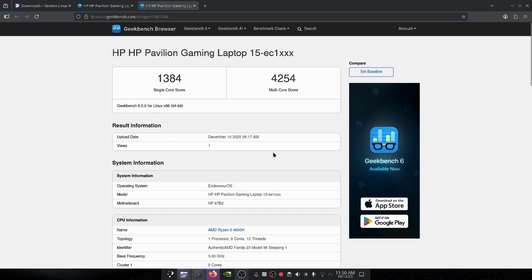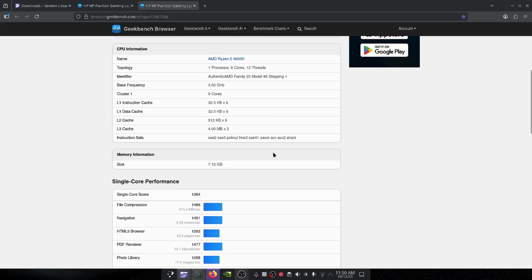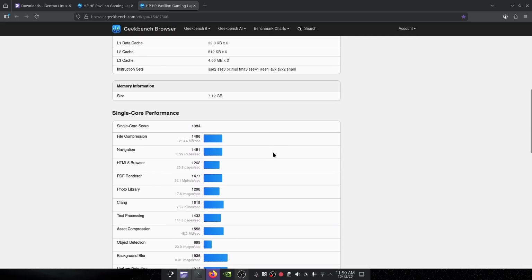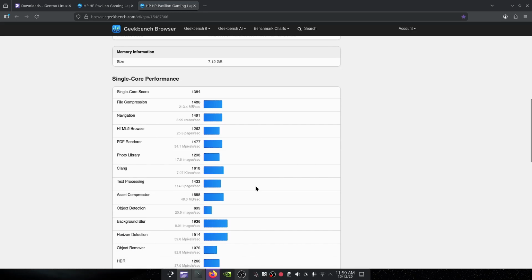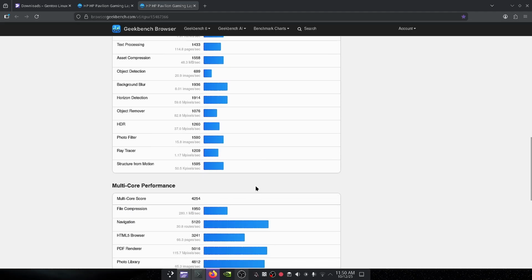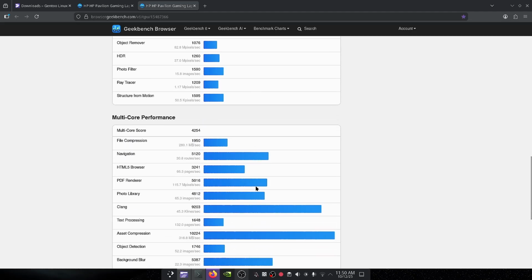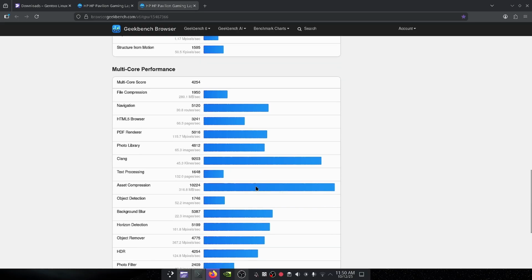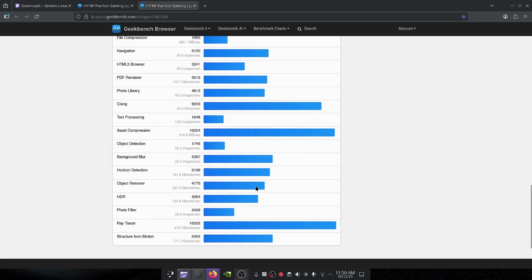So now let us check out the individual scores for the single core and multi-core tests. You can see here the score results are there. Now the multi-core results are there. You can take a good look.